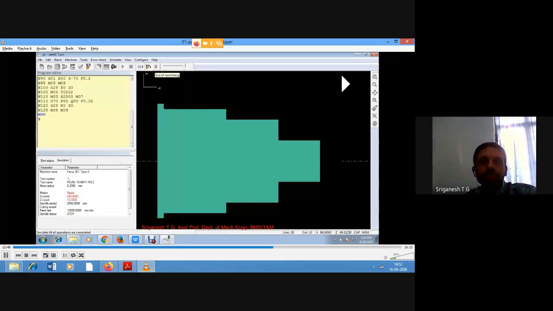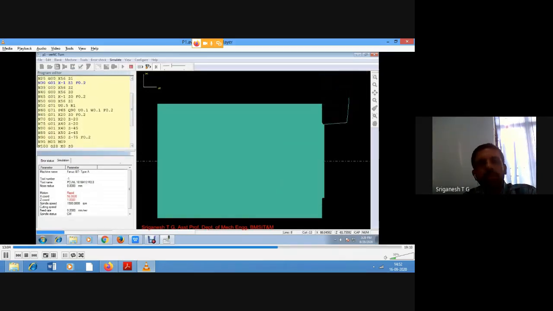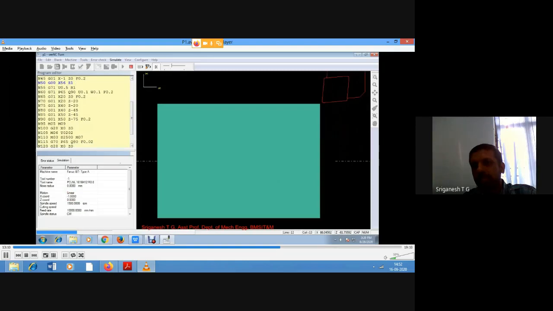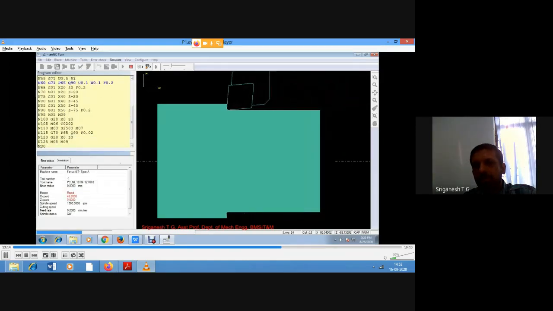Okay. So I'll select the end of machining operation and click on play button. I'll reduce the speed so that you can see it much better. So facing 1 mm is removed, then again another 1 mm is removed. Now the turning operation starts. So this is the rough turning operation.